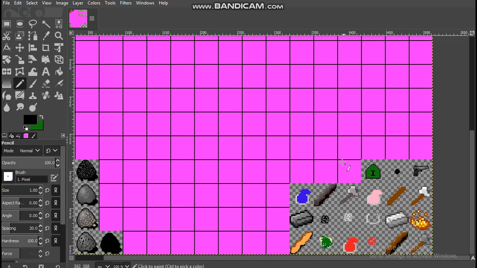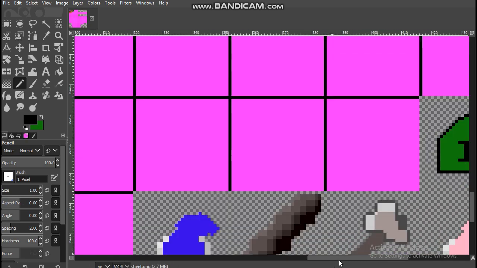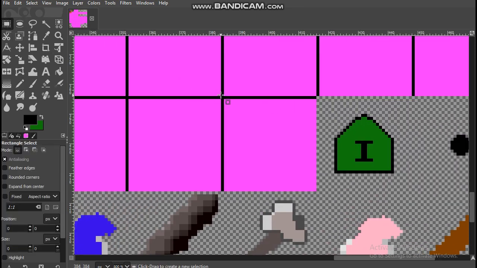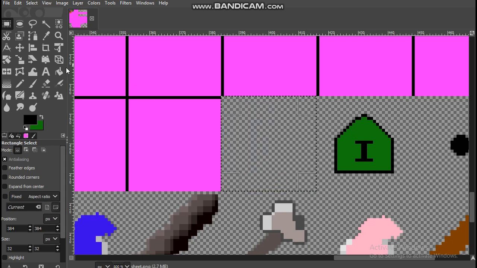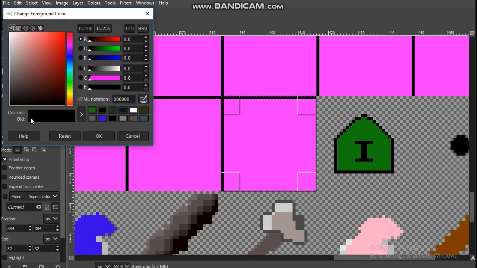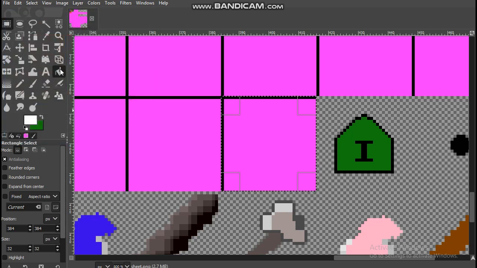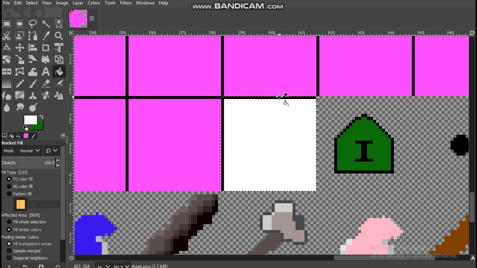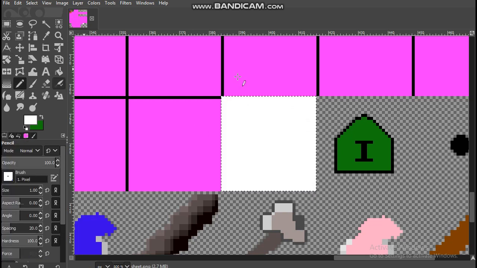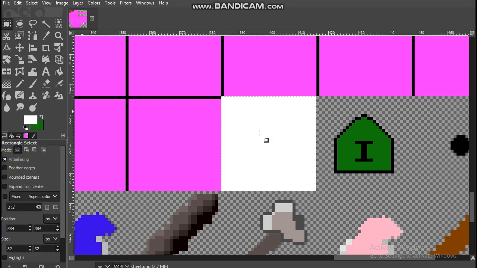So when you add a new item, you come down here. They're 32 by 32 bit, so you select this area, starting with the top left and going down to the bottom right, which should be 32 by 32. Select it and delete it. Boom. Now what I normally do is undo that and just fill it in with white, because it makes it a lot easier to see. On GIMP at least, if you select something, you cannot do anything to the outside area. So if I try to brush white over all that, it does not work.